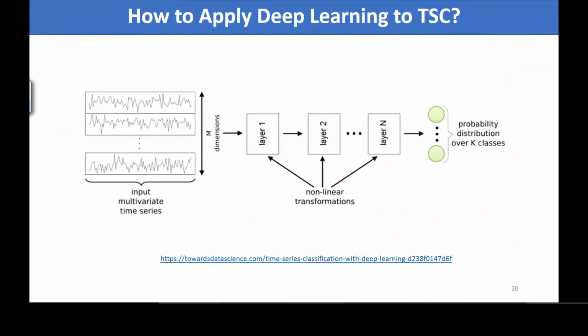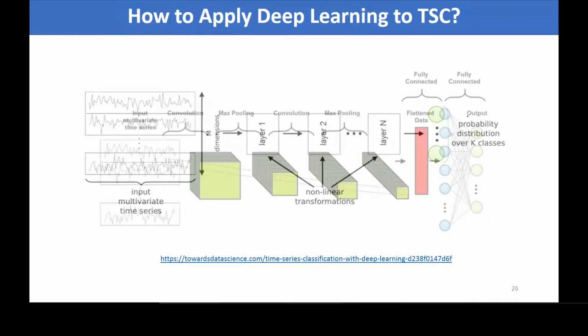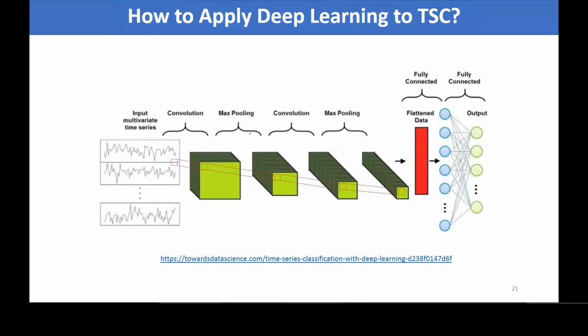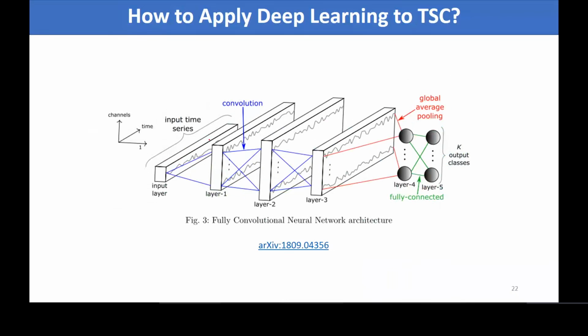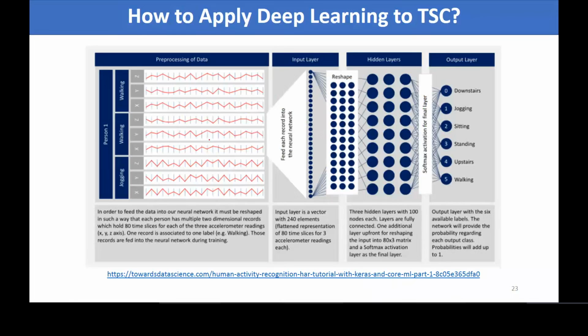So this is another picture that illustrates the same concept. You have a multivariate time series here, a group of signals, 1 or 2 or 3, some window. In this case, it is multi-dimension. Then you pass this through the layers of the neural network until the end. This is another one using a 2-dimensional neural network. So you can use 2-dimensional or 1-dimensional. If you want to see how a 1-dimensional neural network works, maybe you can refer to this.